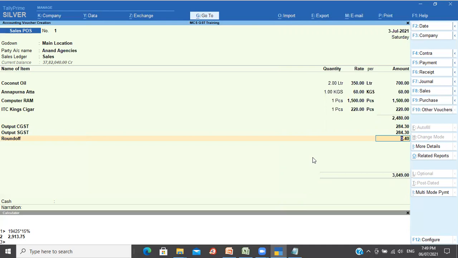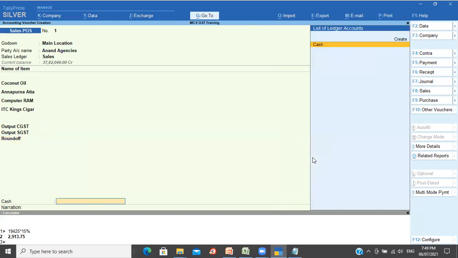So now I've done this transaction: 3049 rupees. Now, how is it being settled? I have not created any credit card, card settlement or wallet settlement or anything, so by default I have only cash. It is asking for cash, so I'm selecting cash.